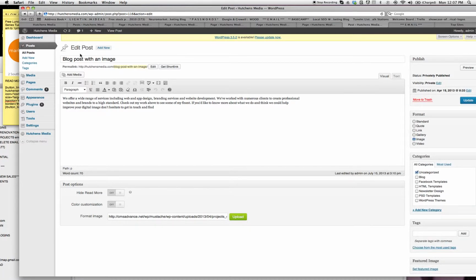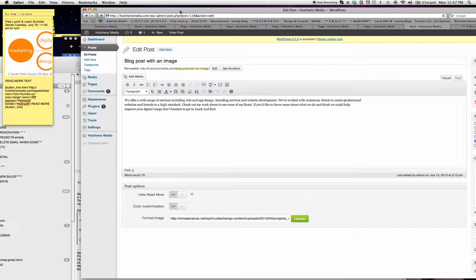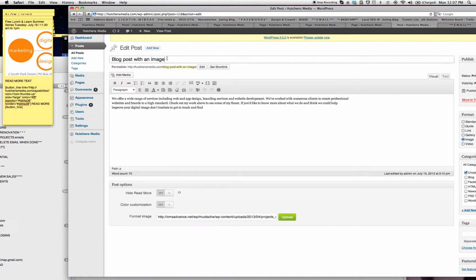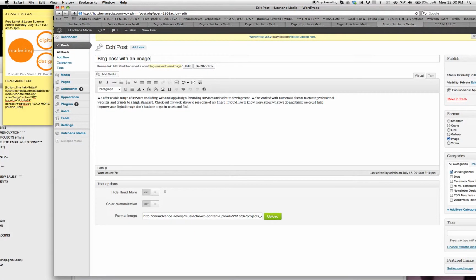So I'm actually going to, well, let's make this the first post. So to create a post, you would just click on Add New, and also when you click on Posts over here, you have the Add New option as well. But for this case, I'll just show you what I'm talking about.